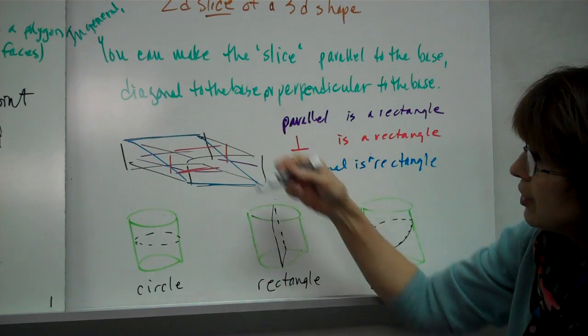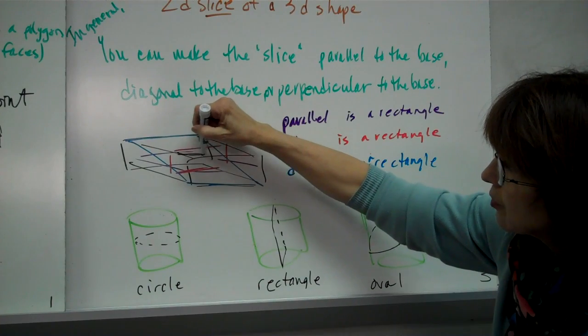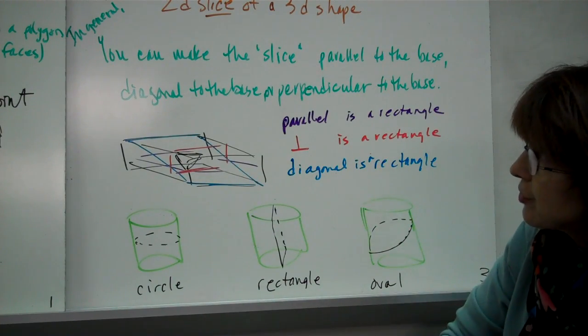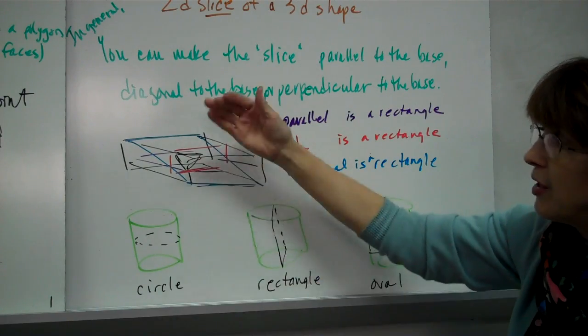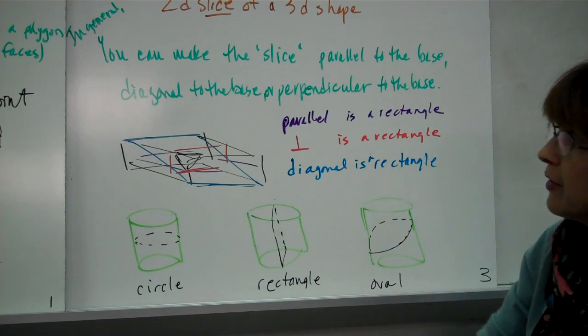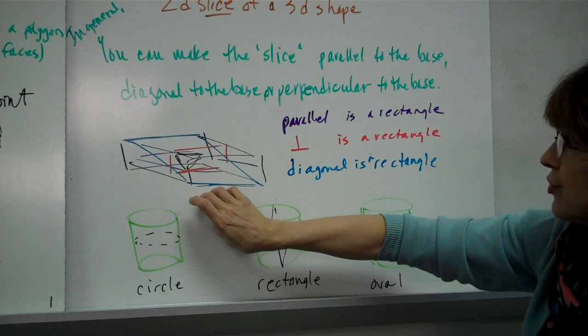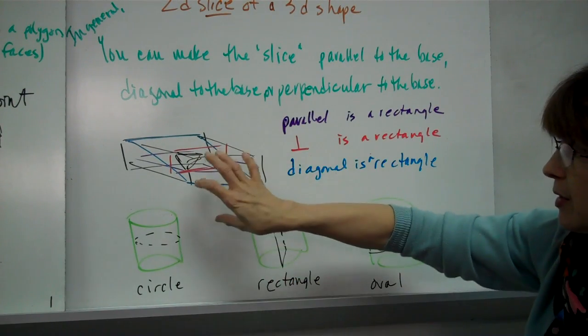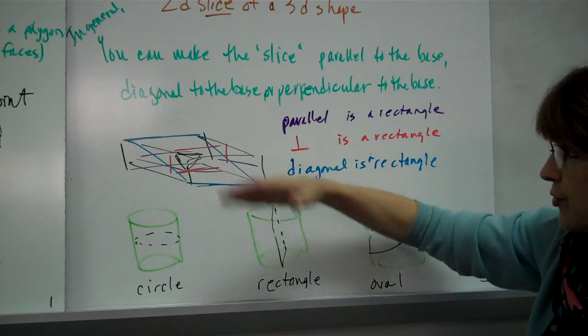You could, and we will, you'll see that we'll take a slice that's diagonal right out of the corner, and in that case it's going to be a triangle. The two-dimensional slice that you get when you just cut a corner off would be a triangle. There's a way to get a trapezoid out of a cube for sure. I think you can still get one out of a rectangular pyramid. You can get a trapezoid as well when you slice through.